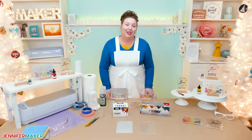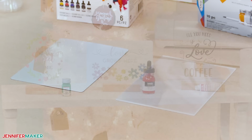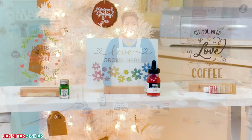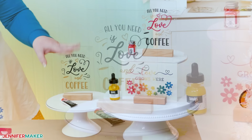Now, during my test, I found that plain anodized aluminum plaques worked better with my coloring methods than ones with shiny or painted coatings. You can, of course, experiment with different types of metal to see what works best for you. Now, you can display your finished plaque on a table, shelf, or counter, perhaps right next to your coffee maker. That would be really cool if you make the love and coffee design.